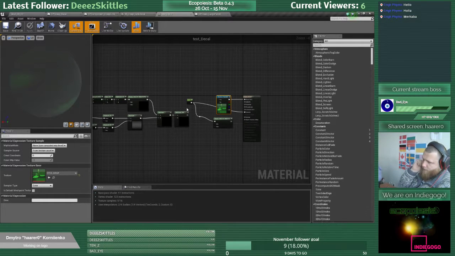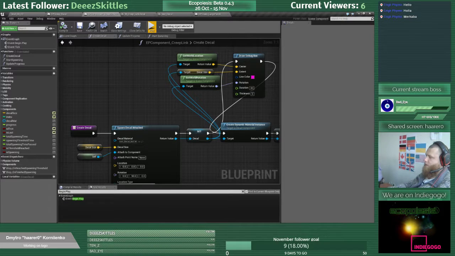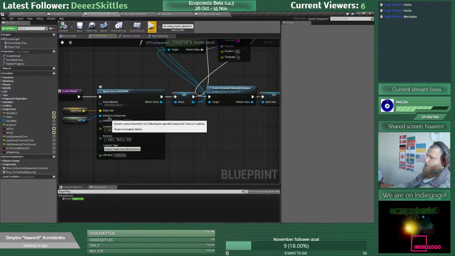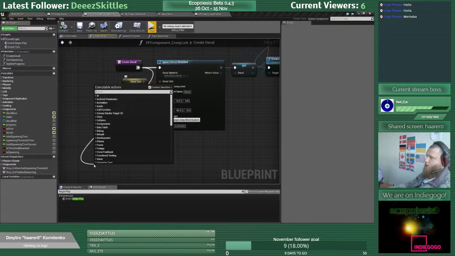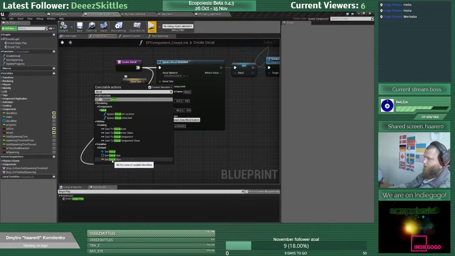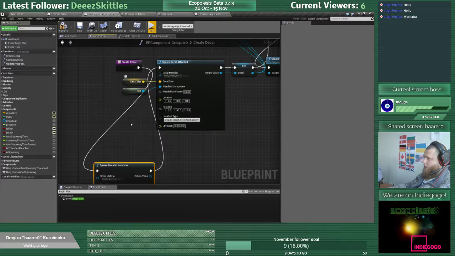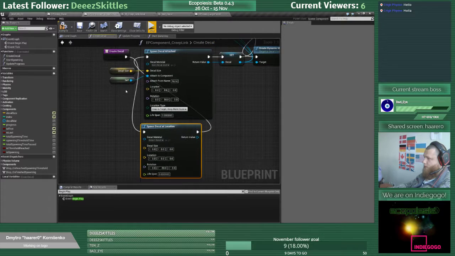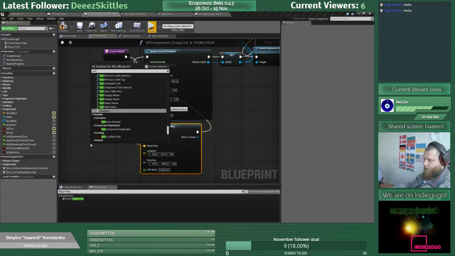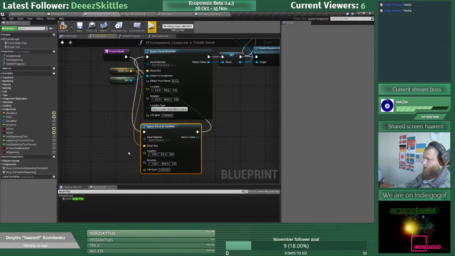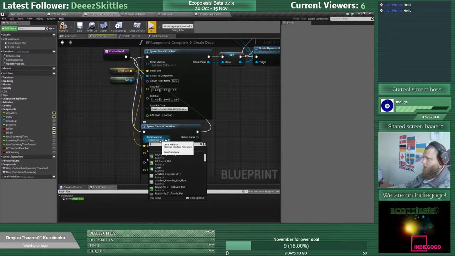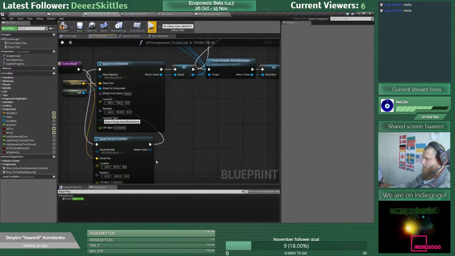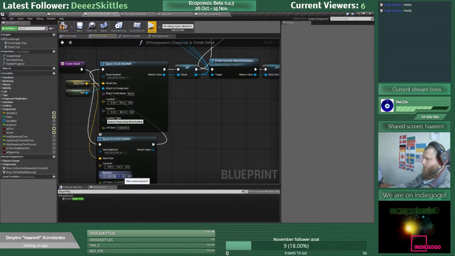So everything is fine with the material. The only thing is spawning these decals. Attached components. I can create a not attached component, attach it manually. Spawn decal at location returns a component. I can try to use this one for size and location names. Get world location. Go to 0. Test decal multiples. Okay.